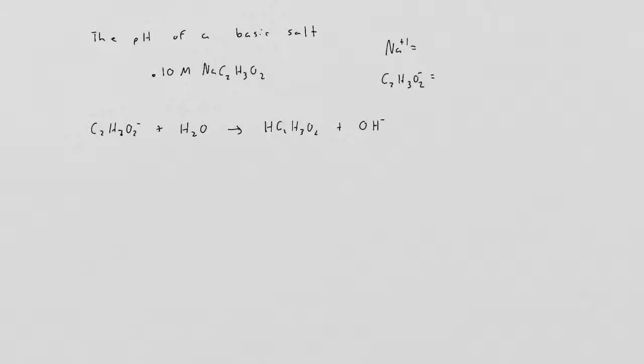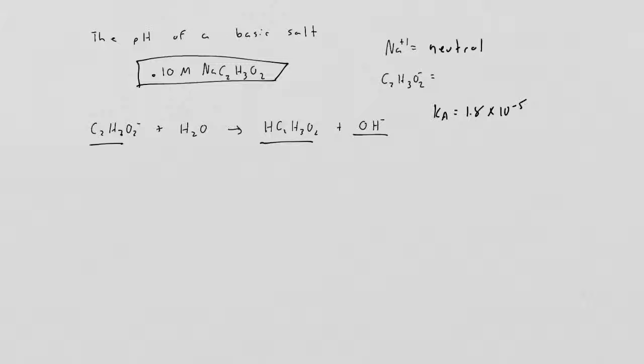So here's our original problem again. Now don't forget, the Ka was equal to 1.8 times 10 to the minus 5. We have a 0.10 molar solution of sodium acetate. Now the sodium ion is neutral, so we don't even care about that one. What we do know is this acetate ion is going to go in there and create some hydroxide. And yes, it's going to create some acid, but that doesn't really matter. What's important is how we're affecting the hydronium or the hydroxide concentration. That's what's critical, right?